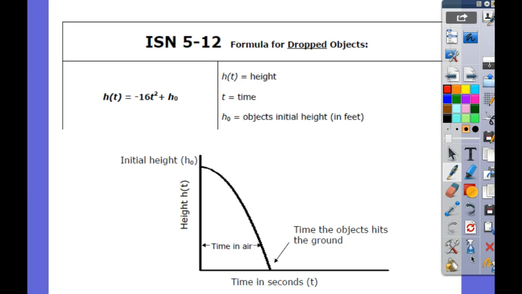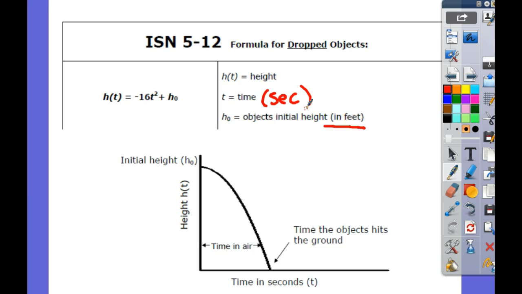The difference is in this formula, we are measuring in feet. The 9.8 is meters per second squared. But what is this? Feet per second squared. And also you can put down here that the time in this formula is measured in seconds. And so this is the formula for an object that is simply dropped.